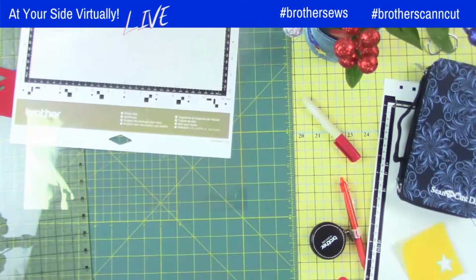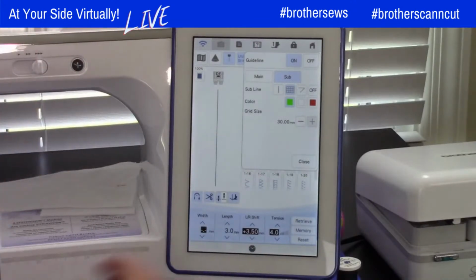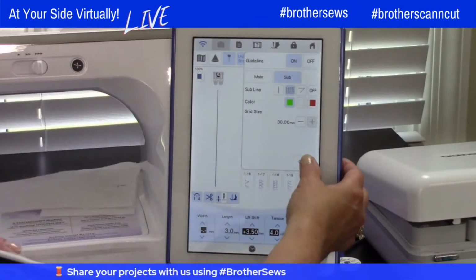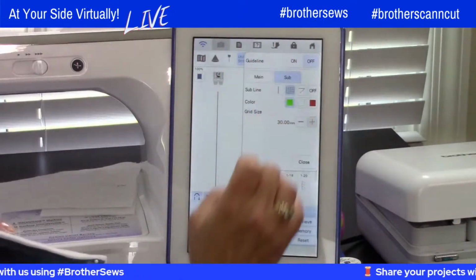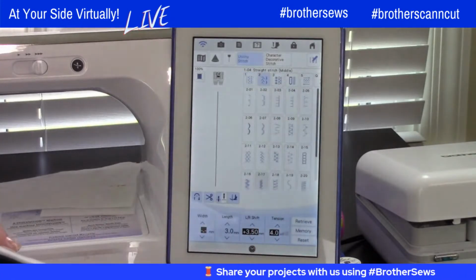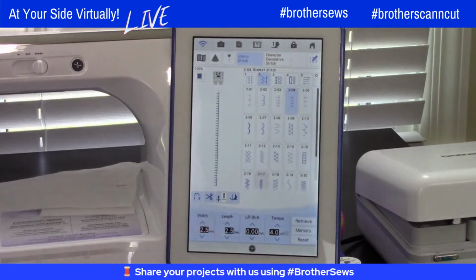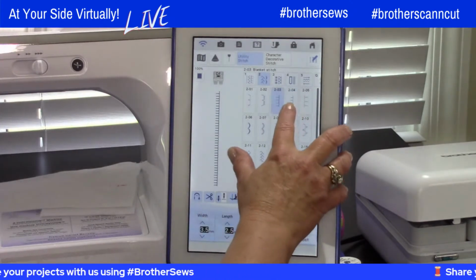And let's go back over here to the sewing machine. Oh, wrong one. Sorry about that. Okay, so this time, let me turn off this little guy right here. And we're going to choose stitch 2-04. And I'm going to show you the difference between these two stitches. There's a 2-03 and a 2-04.